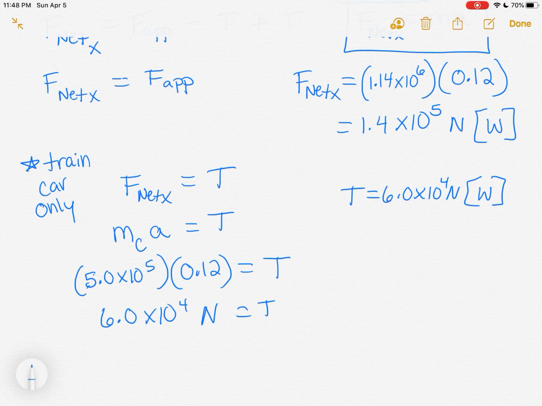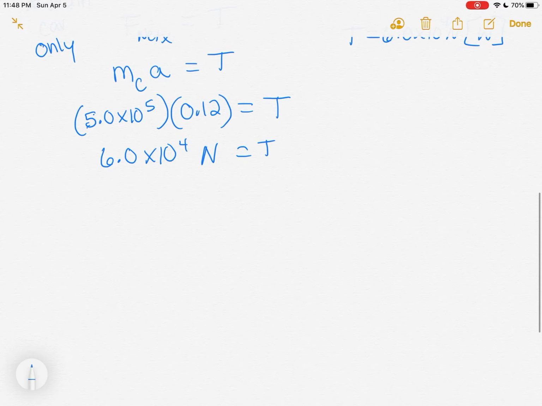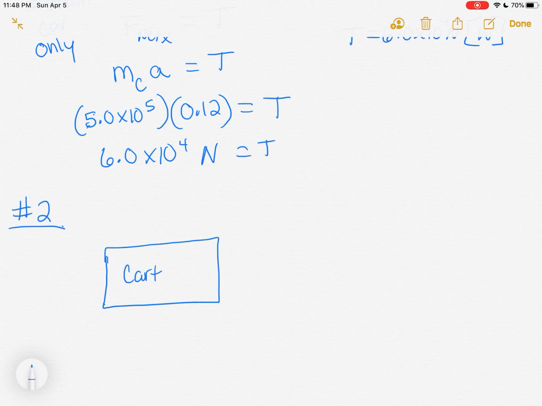All right, so we're going to move on to practice question number 2, coming from the force problems slide deck. We have 2 dynamics carts placed end to end, and we are pushing on one cart to cause the other cart to move. Let's draw a little picture of what we've got going on here. I've got cart 2, and it happens to be attached to cart 1.